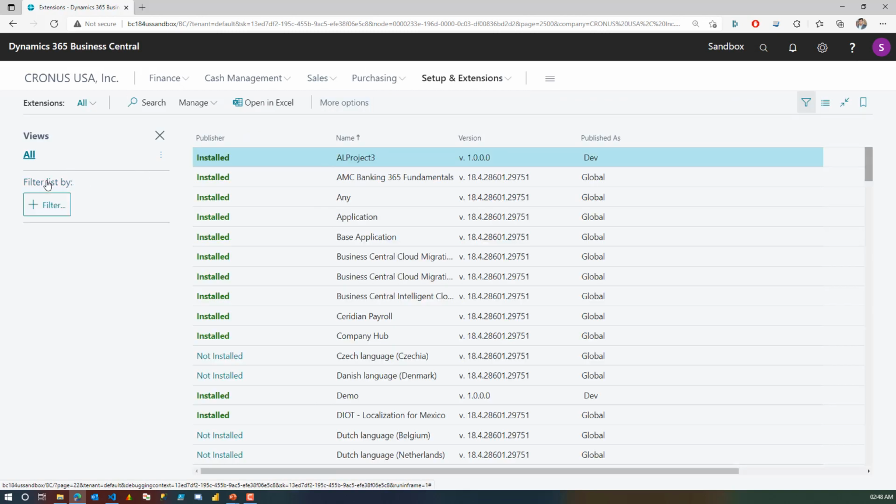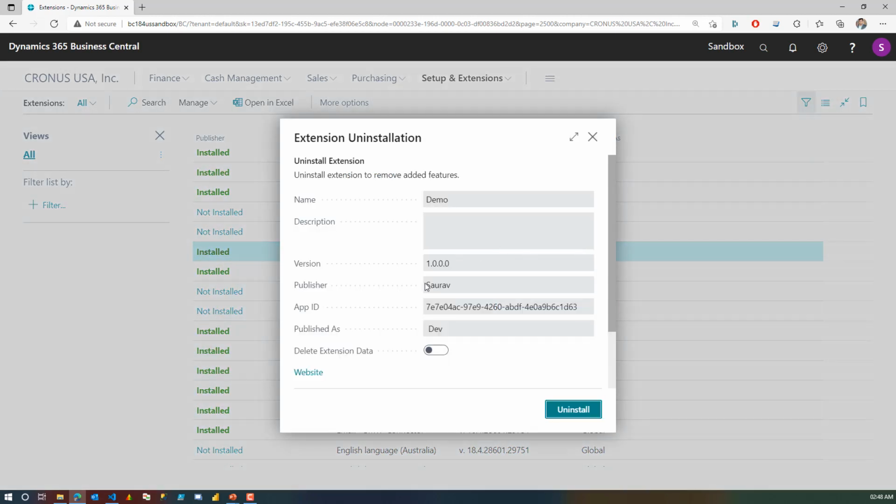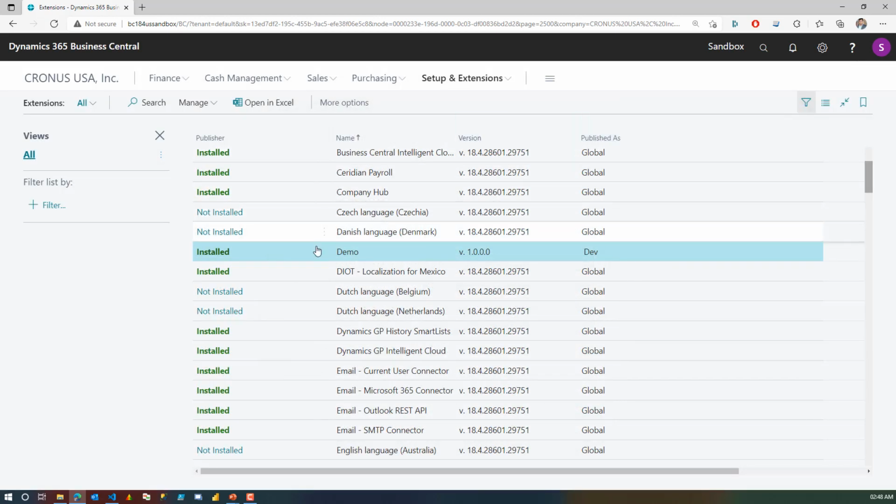with this as a dev extension created by publisher is sort of, name is demo. Now understand this. When you get into the design mode, that applies to every user in your organization. So if I go ahead as a user and design a page in design mode and save that as an extension, the first disadvantage is I'm not doing the change for me, I'm doing the change for entire organization, and that change will be visible to everyone who is accessing that page.